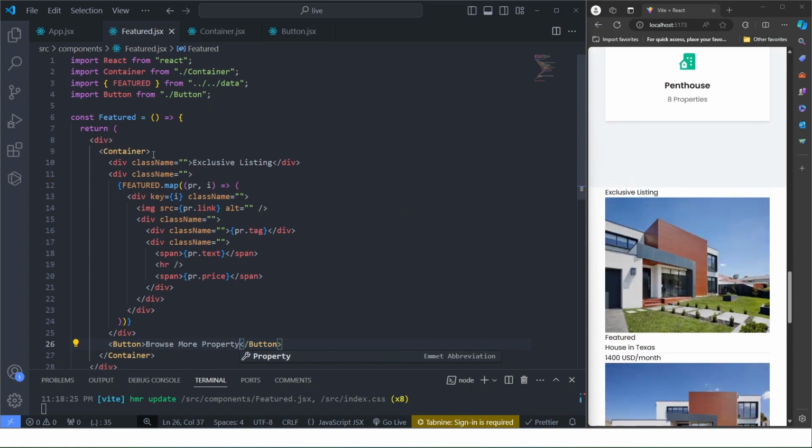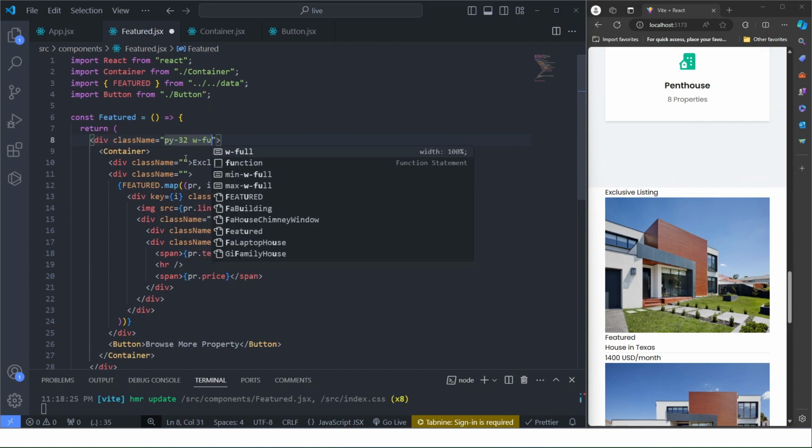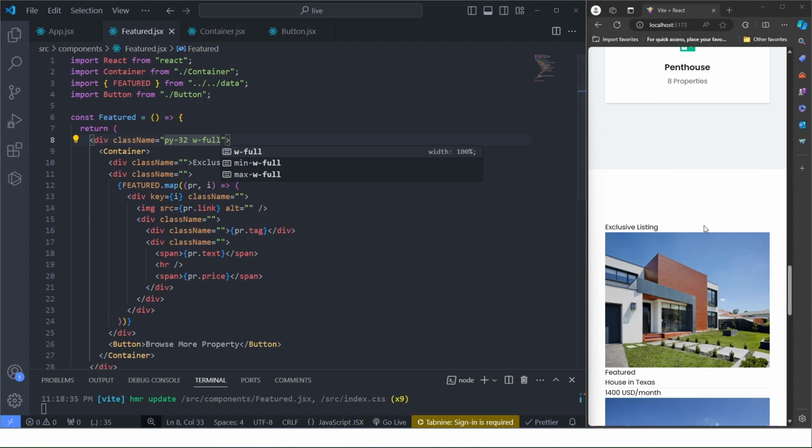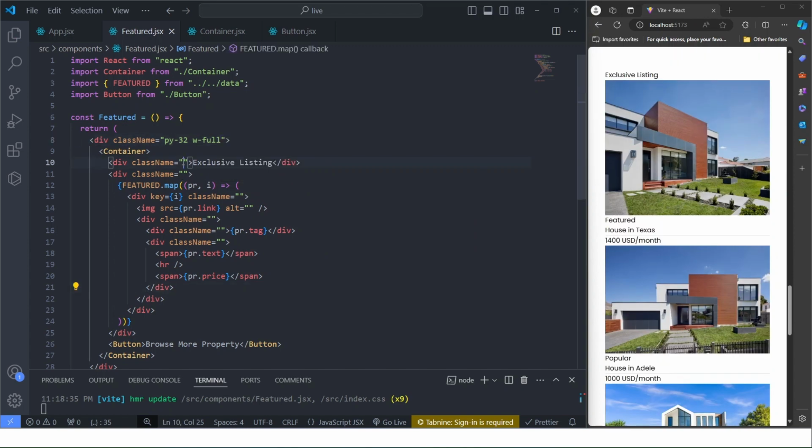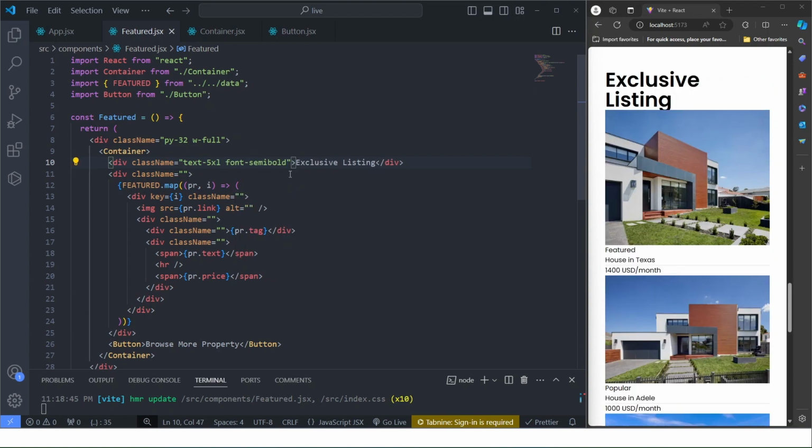Now come here, some styles. Padding y of 32, width will be full. Now come here and give it text of 5xl, font will be semi-bold.